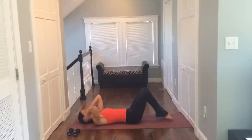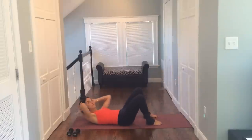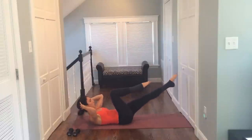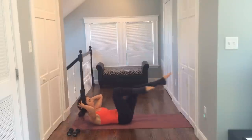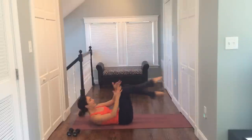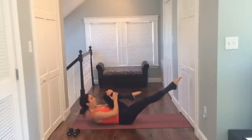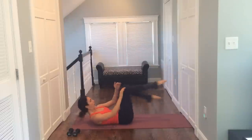Just take yourself down onto your mat. Legs in tabletop, hands behind your head. You're going to curl up and just hold. Open up the elbows. Draw the belly in. Extend the right leg long. Hold. Switch your legs and hold. My torso is staying the same, my belly is pulled in, not arching my back, and just my legs are switching. You pull and press, pull and press. Really draw the leg in as you extend the leg out.